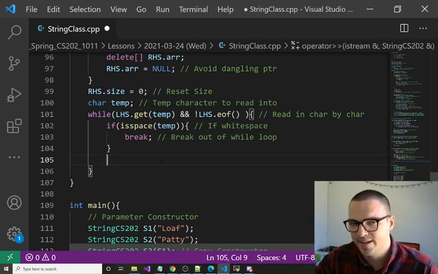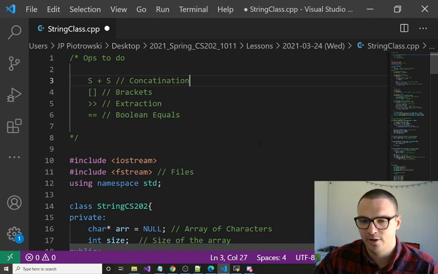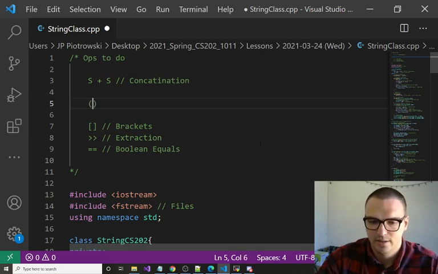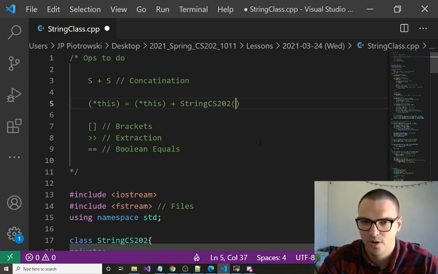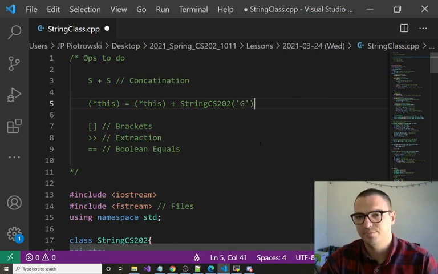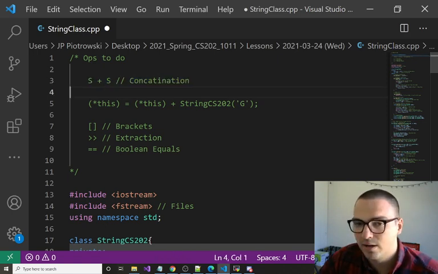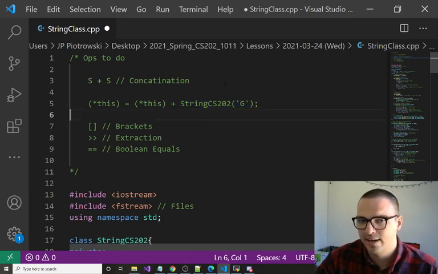So we're going to be just doing the same thing here. Now, if we had declared, I just want to point this out, if we had declared the concatenation operator, we might be able to do something like this, where we say this is equal to this plus, say, a new string CS202 in which it takes in some character here, G. And so if we actually had overloaded this operator, we might be able to reuse a lot of our code here by just assigning our object by appending just one character onto the end of it.